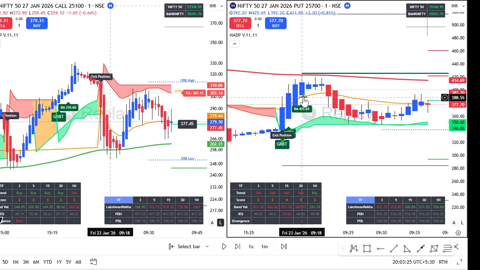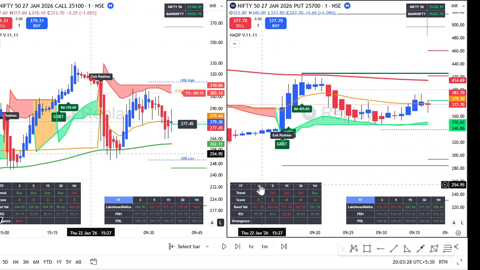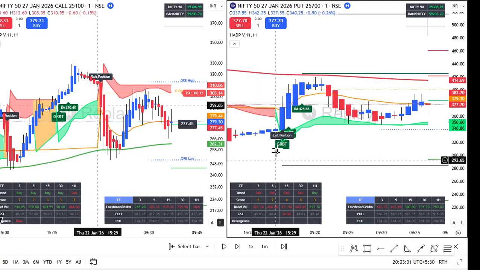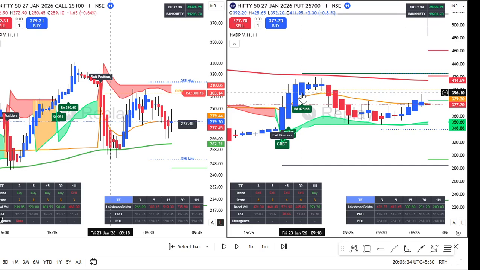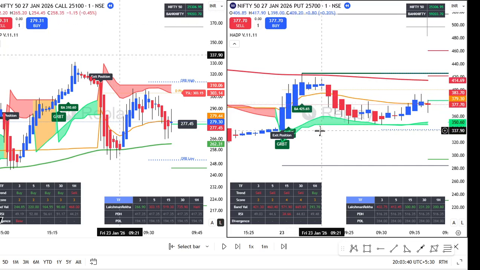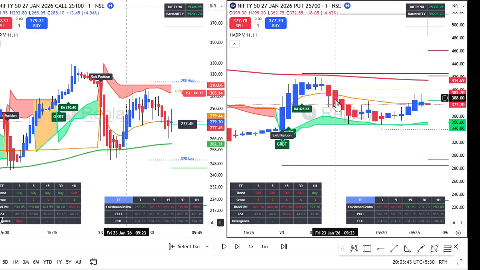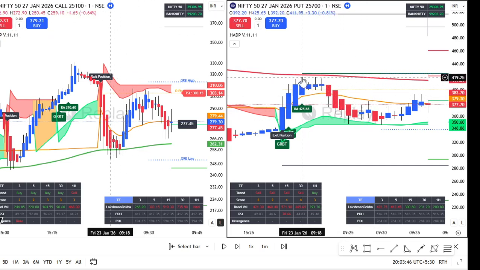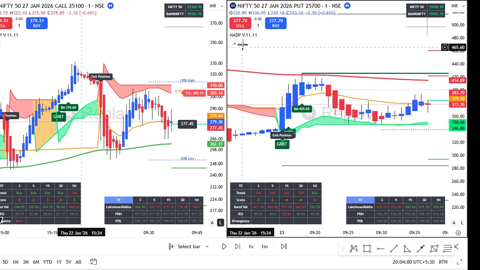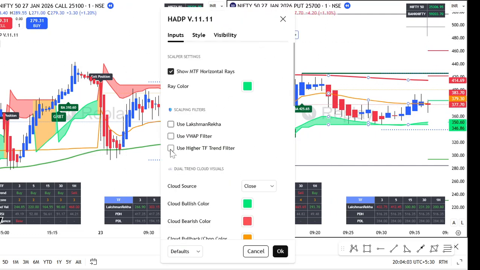It has not triggered, that is fine. But what if you buy? Now your 3 minutes parent candle is at sell at 421 and it is showing you buy at 425 on a 1 minute candle. If you buy this and if it starts to fall again, what will you do? That is what happened, right? See, it returned. It took resistance at the Lakshman Rekha. Now the importance of Lakshman Rekha will come. Now you will understand why Lakshman Rekha, VWAP have their importance. It touched the VWAP, even Lakshman Rekha, this put started to fall now, right? But if I switch on higher, at least if not the Lakshman Rekha, at least the higher time frame, right?